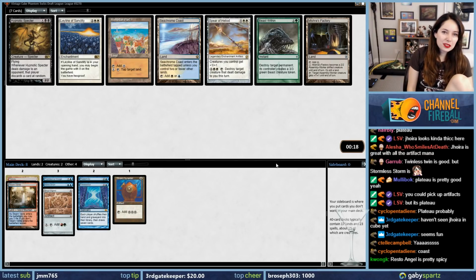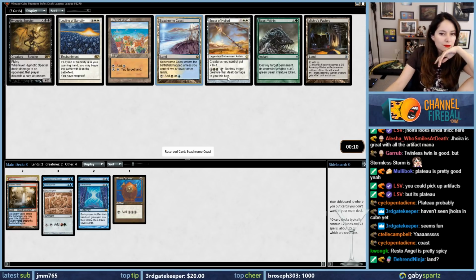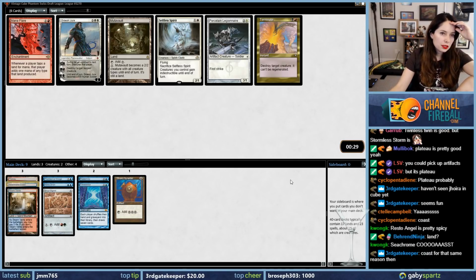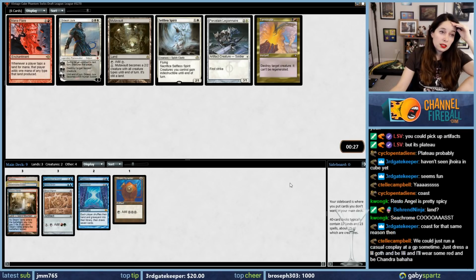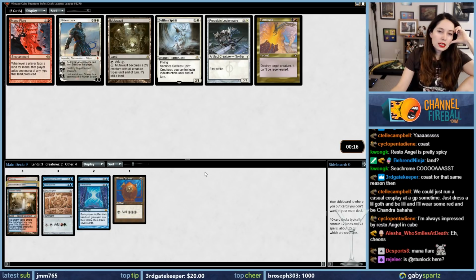Seacrum Coast is probably the pick here. It also helps to splash white a little bit easier. Yeah, let's take Seacrum Coast. Alright, I like where we're going. So, Mana Flare would be the pick here if we want to still go the route of a Storm deck. But honestly, I'd rather take Terminate because we might end up splashing black for Kolagon's command. So if we do that, I also would like to play the Terminate.